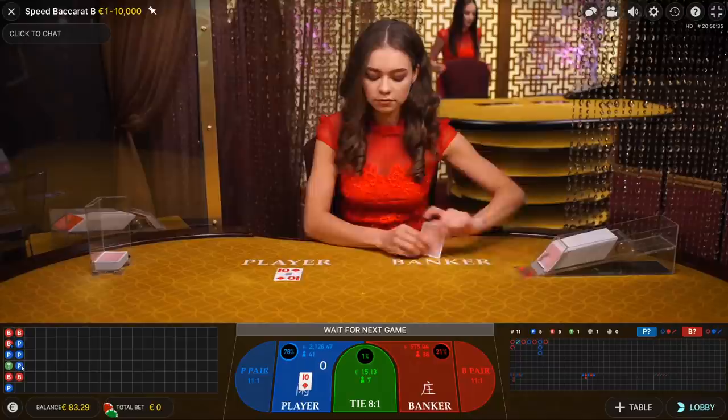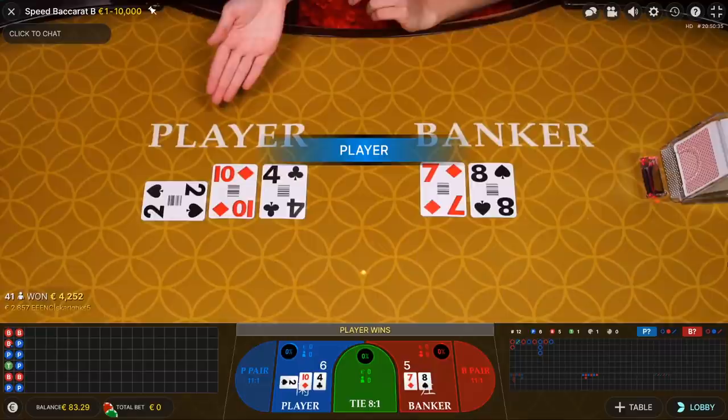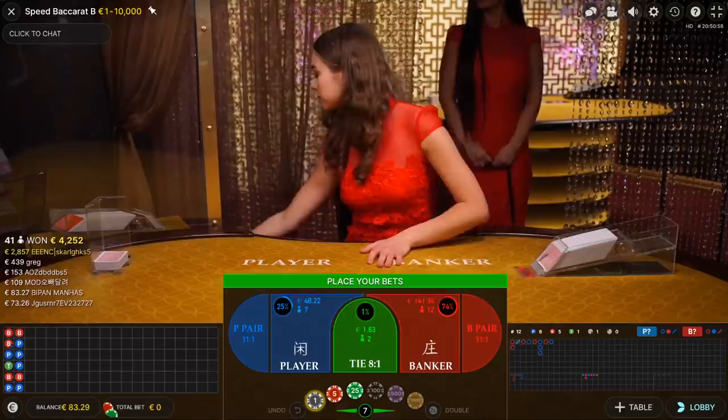4 for the player, 5 for the bank, and an extra card for the player. Now player wins 6 over 5, and my compliments to all winners. Oh, my time is up. Good luck.